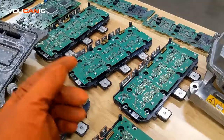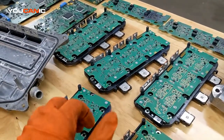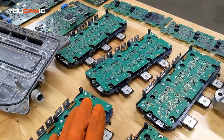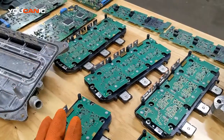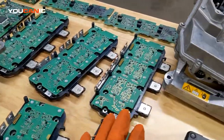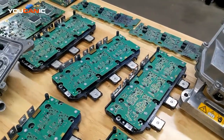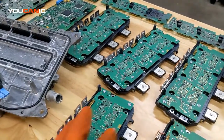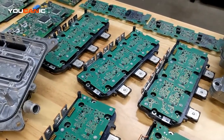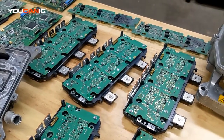If these cars sit for a long time and at the time the problem occurred the hybrid battery was at only 40% or 30% charge, the battery may discharge even further because the car tends to sit until it's diagnosed. Then the hybrid battery might discharge too low, and even after you replace the power electronic module the car still won't charge. There are ways to force the hybrid battery to charge, but you need the right tools.